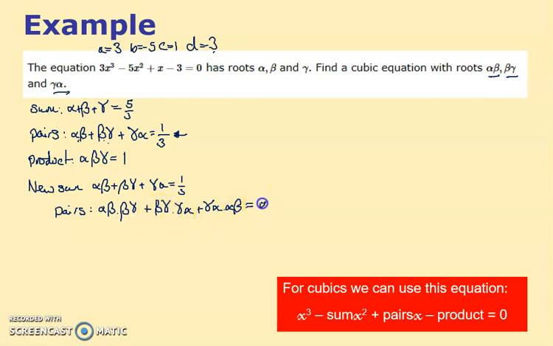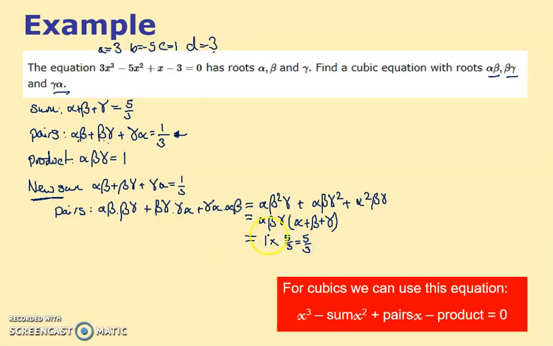And I'm going to write it alpha beta squared gamma plus alpha beta gamma squared plus alpha squared beta gamma. And you can see I've got alpha beta gamma in all of them. So I'm going to take that out as a common factor. And then I've got a beta, a gamma, and an alpha. So I'm going to write alpha plus beta plus gamma, changing the order slightly. And that's great news again, because I know what that is. Alpha beta gamma is 1. Times the alpha plus beta plus gamma, that's 5/3. So I've got an answer there, 5/3.